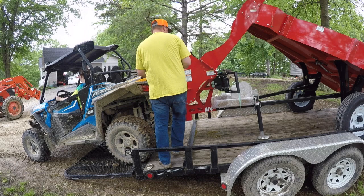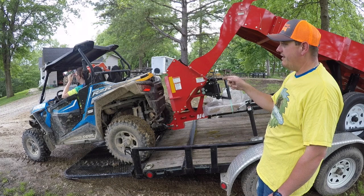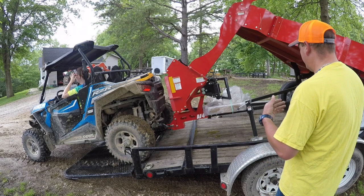I don't know if it's gonna go low enough. Yeah, it might. So we got it hooked up. We're gonna try it. I'm gonna have her drive the razor off of here real nice and easy and as straight as she possibly can. We don't wanna bind anything or bend our rails up.